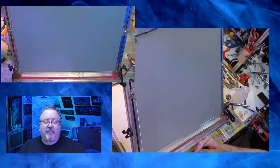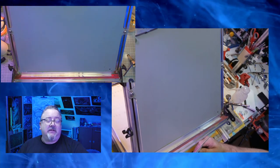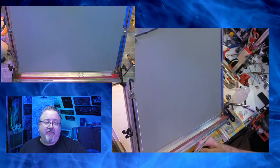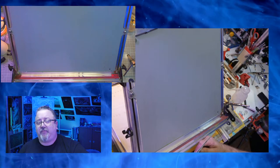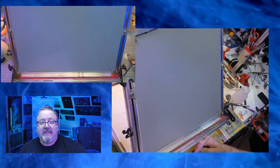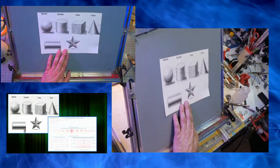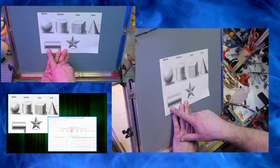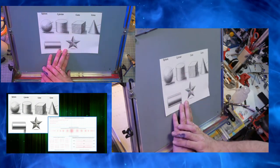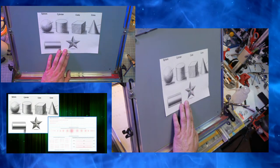All right, so for the next phase, we're going to be doing these basic shapes. If you've opened up any airbrush how-to book, drawing how-to, painting how-to, YouTube, books, whatever, you're going to come across these basic shapes: the sphere, the cylinder, the cube, the cone. This is a chrome cylinder, so it's a little bit different than a regular cylinder. And I'm going to add a five-pointed star here just to give that dimensional.